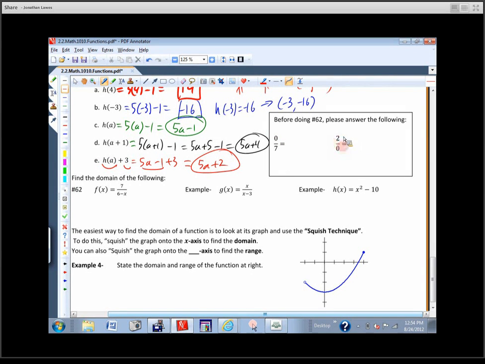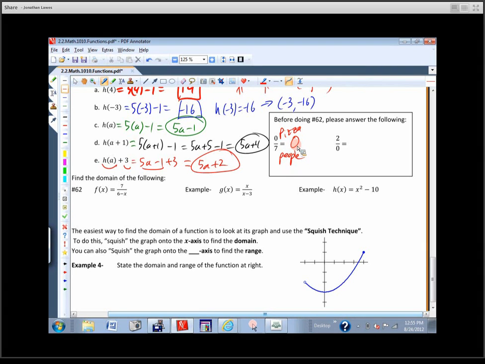And the way I like to explain this is this way. Let's say you had this many people together and you wanted to give them some pizza. So let's say I had no pizza and I wanted to give some to 7 people. How much would each one of them get? They'd get nothing. They'd get 0. Okay? No pizza to divide? Who cares if you've got 7 people around? You can't give them any pizza or cookies or candy or whatever you want to do. On this one right here, this was pizzas and this was people. Each one of them got nothing.